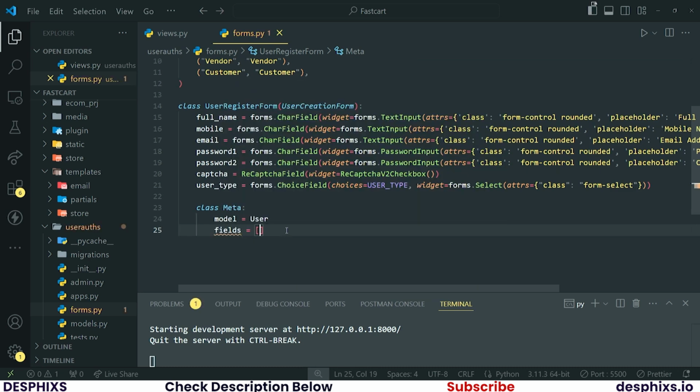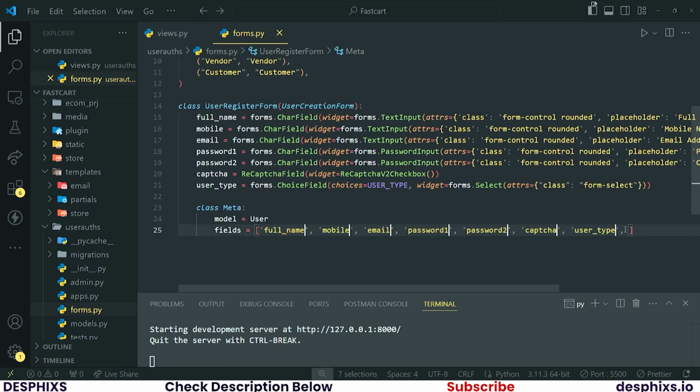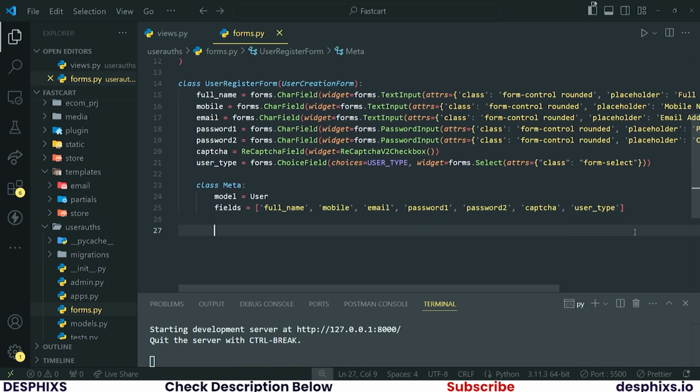And also we need some kind of fields to be passed in, and the fields that will be passed in will be full name. And if you don't want to have to type all this out, you could just copy this with the comma and the space, then paste in 7 more places, 1 2 3 4 5 6 7. Then you could go ahead and copy all this one, because that's everything that we will be needing. Then highlight all this, holding down alt on your keyboard and double clicking on each and every one of them. Then you paste. Simple as that. So now that's all the fields that we will be needing. That is it for the user registration form.